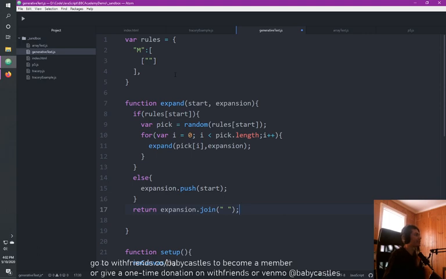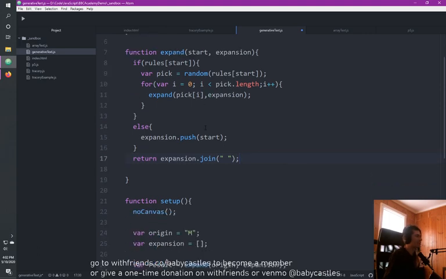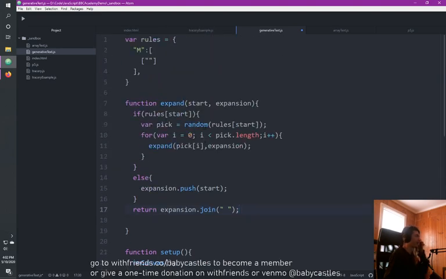And so let's actually go and write some rules. So again, I think that we're making a monster generator because I want to. I don't know. It's my class.